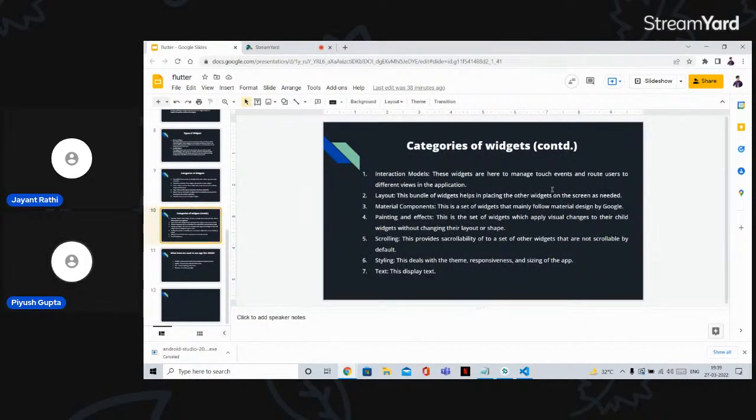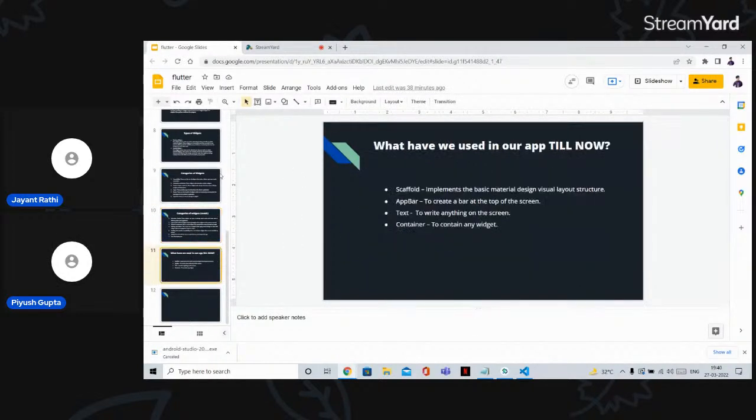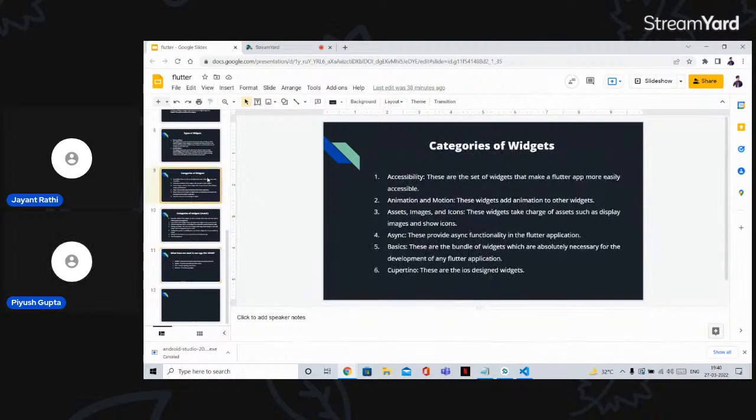You can simply go through this. Scaffold implements the basic material design visual layout structure, and app bar creates a bar at the top of the screen.